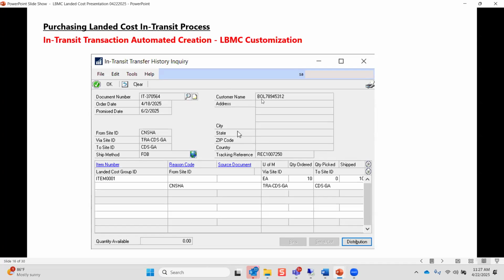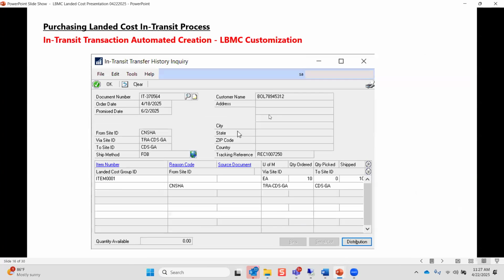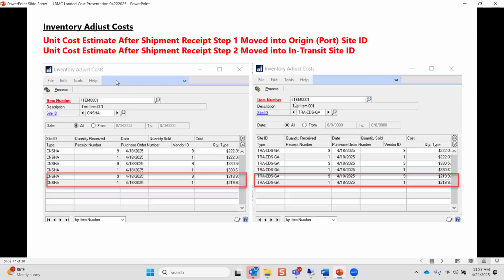Notice up here on the right, we do carry over that bill of lading number or your container number, as most people reference. And then you have a tracking number. That tracking number, if you go back 2 slides, is your receipt number that comes over. So you've got your receipt number and you also have your bill of lading number that generates. Those will be carried forward to your in-transit transfer that automatically is created and you will ship it. Once you ship it, it's on a slow boat from China or coming over the border from Canada or Mexico or wherever the product is coming in.